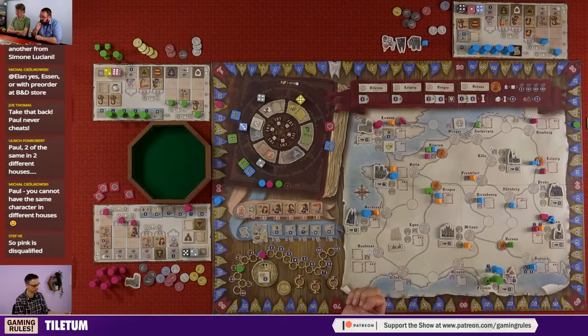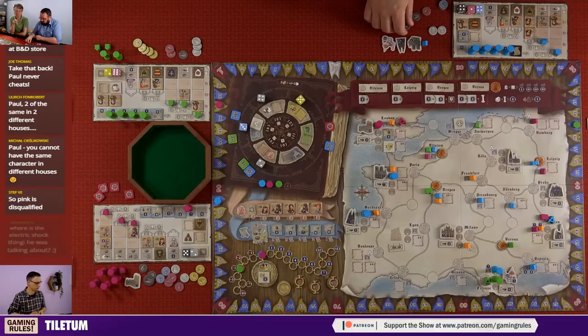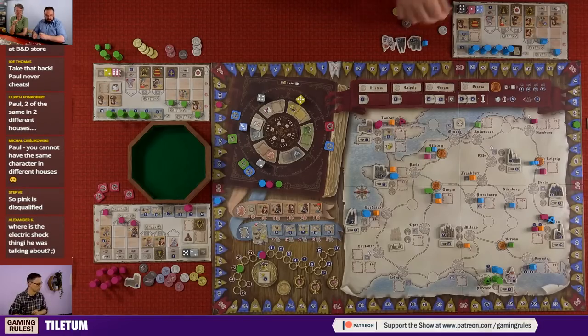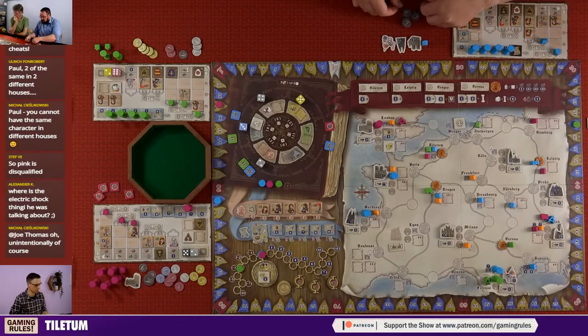And then go. Turn this wool into a gold. Two action points left. This wool into a food. One action point left. I'll probably leave it there.